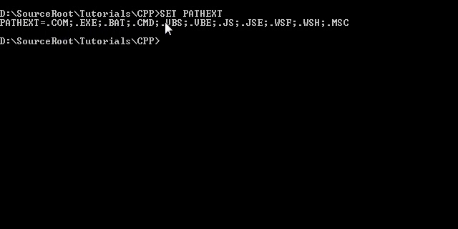These are the valid extensions that will run from the command line without you having to specify it. It's delimited by semicolons, and in theory, bat follows exe. It should come later. But because of the peculiar way it searches, it goes by directory first and then by extension.